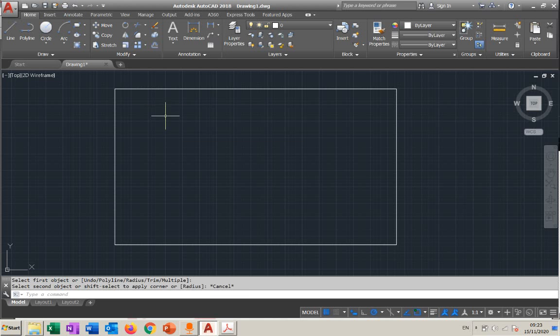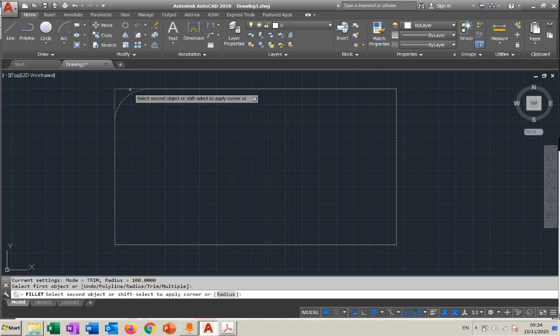So the procedure for fillet: you activate fillet, you give the radius. You first check if the radius is 100, if this is the radius you wanted, that's okay. No need to repeat the radius, because it was already 100. Let me press escape and activate it again. I can read it here, radius is 100, so no need to click on radius and input 100 again. I can directly select the first line, the second line.